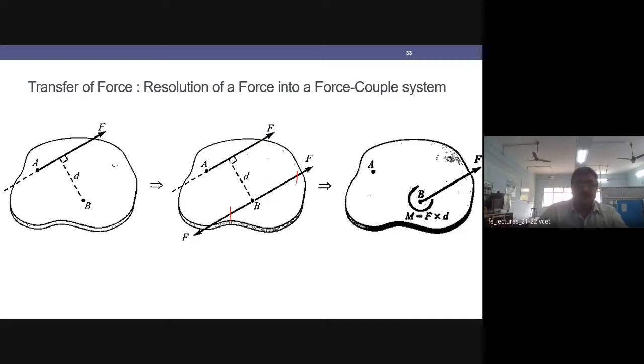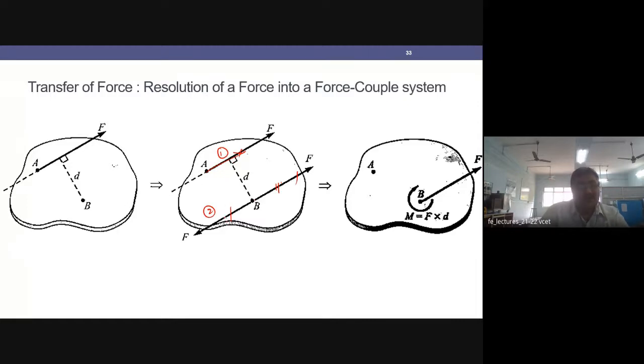So through the point B, which is at a distance of D, I am adding an opposite system of forces. So A and A, both of them will cancel each other out if required. Then I keep this magnitude and consider this force 1 and 2. Now 1 and 2 form a system of unlike parallel forces having equal magnitude. So unlike parallel forces of equal magnitude at a distance of D transform into a couple.